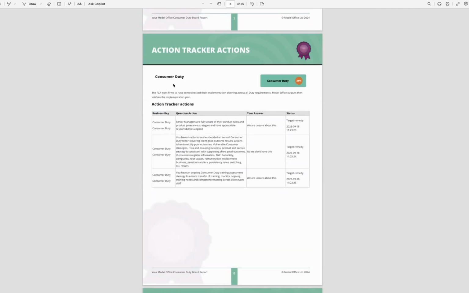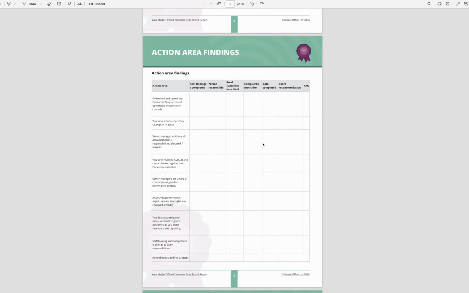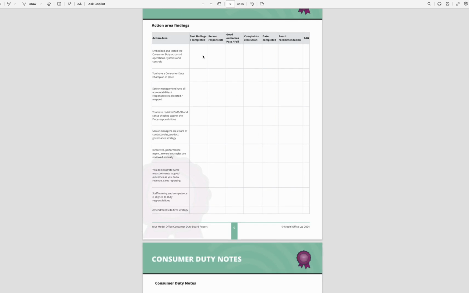So this is the overall consumer duty area, the implementation area really, what planning you've done, what project planning you've done, and then obviously what Model Office is then doing is validating that automatically against the latest rules and regulations. You've then got all the key areas, what is outstanding, and what are the key areas regarding the target remedy data I showed and how that's been answered and so forth. So you can begin to work on that. And then you have a template here which you can then build out.